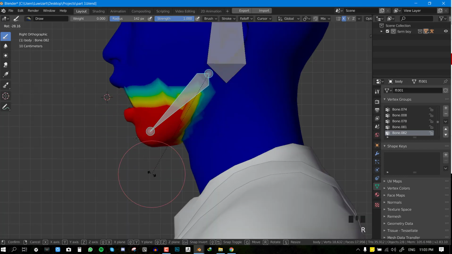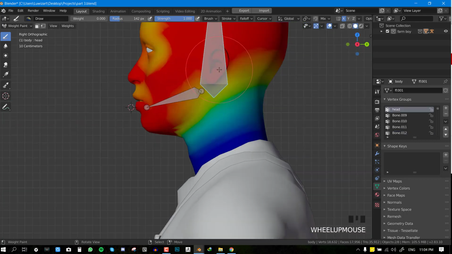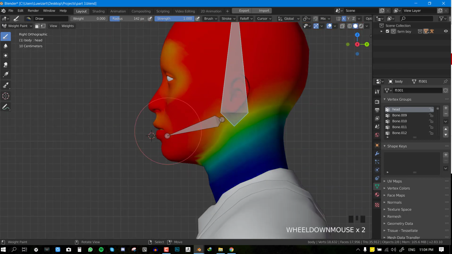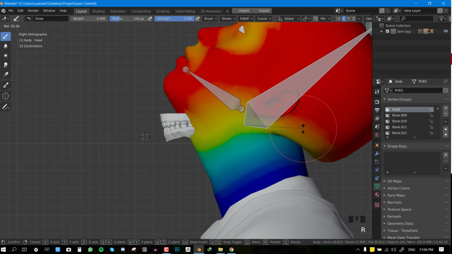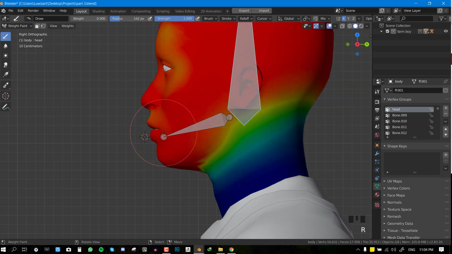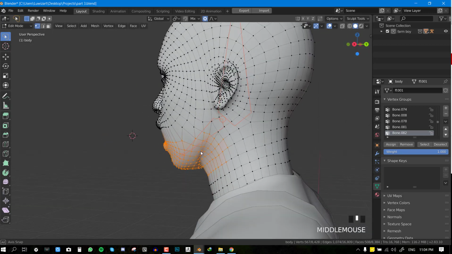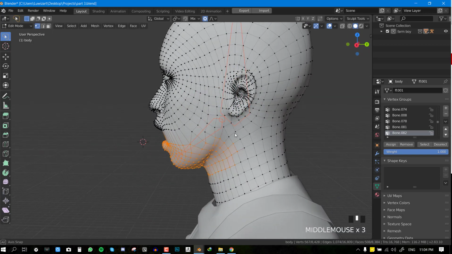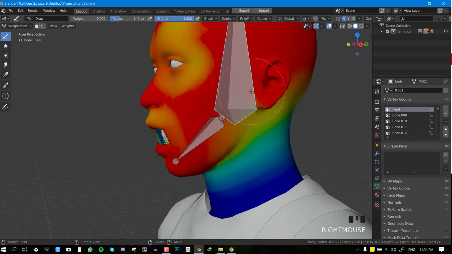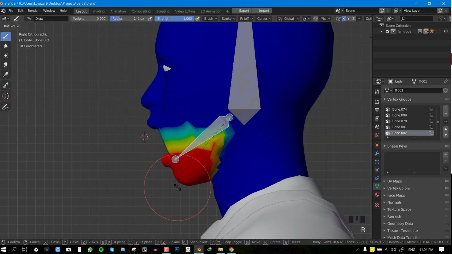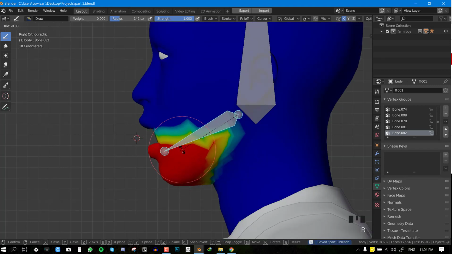Okay, so now we can rotate this and it's working. But right now we're not getting the full range. That's because if we select the head bone, you can see it's influencing this section, and we don't want the head to influence this lower lip section. So to fix that, if we go into the edit mode, hopefully we still have our selections for the lower lip. We can just select the head and remove that. So now you can see we're getting the full range for the lower lips.